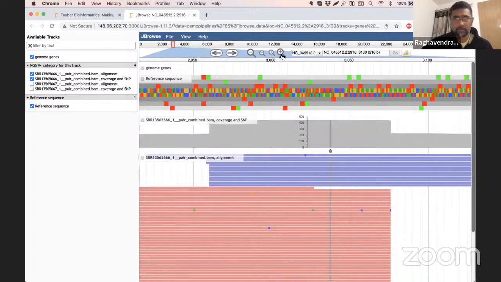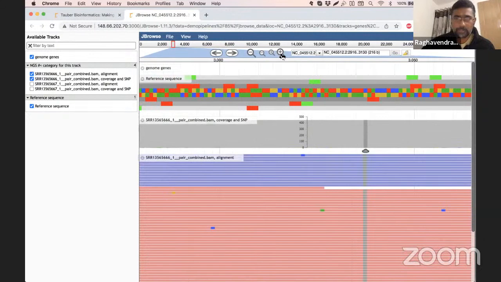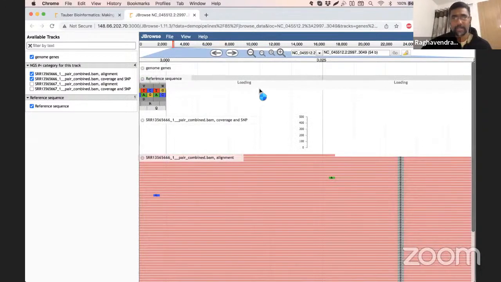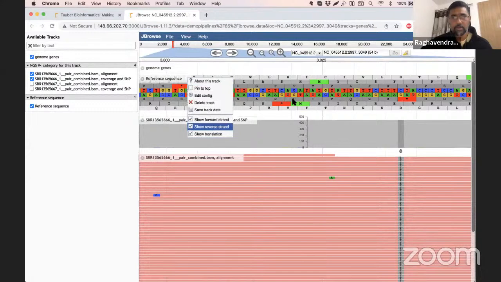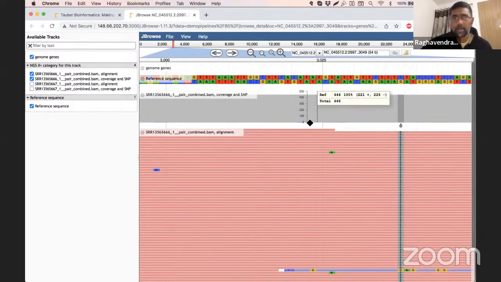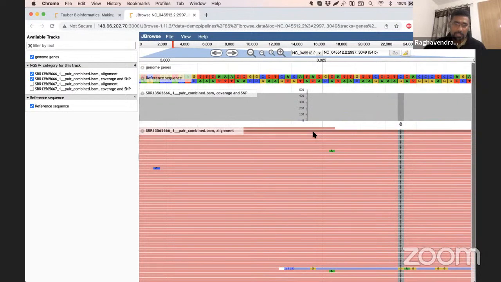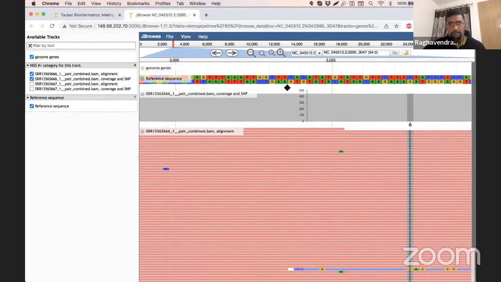So this is going to be your forward sequence. This is going to be your complementary sequence. You have all the 3 different amino acid translations based on the starting codon points, and we don't want those. We will actually turn those off for now, show translation, so that it simplifies our view. So that is good. What you see here is actually barcodes, because these are very closely packed. You can see like a band. This represents the coverage of our sequencing effort at this particular specific position.